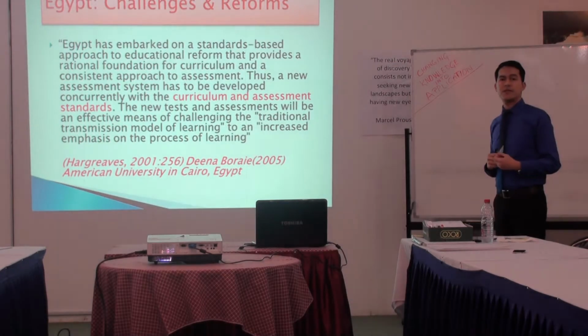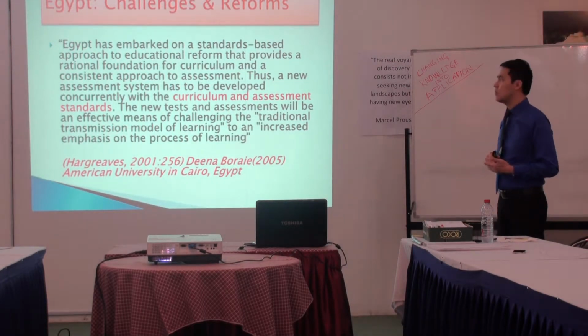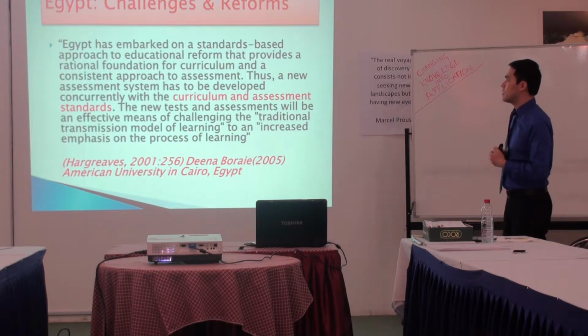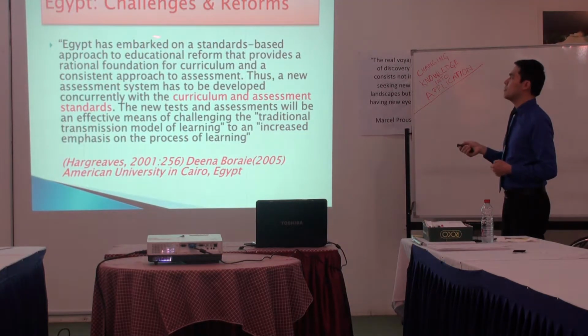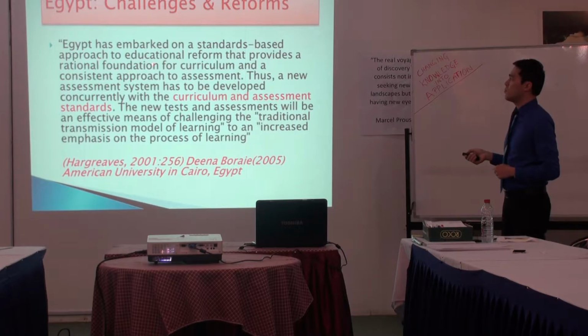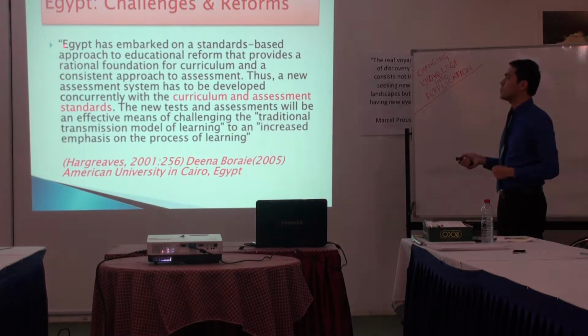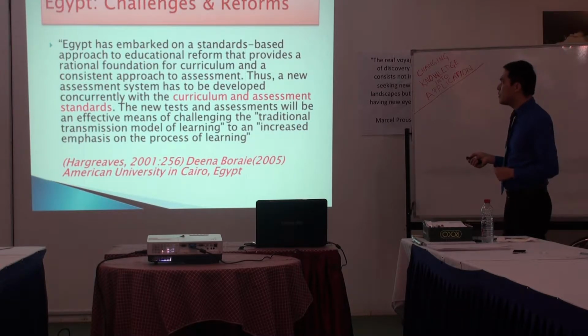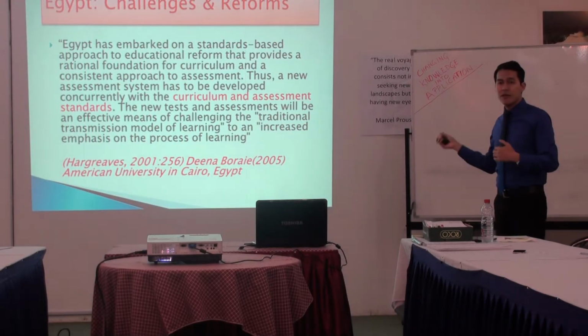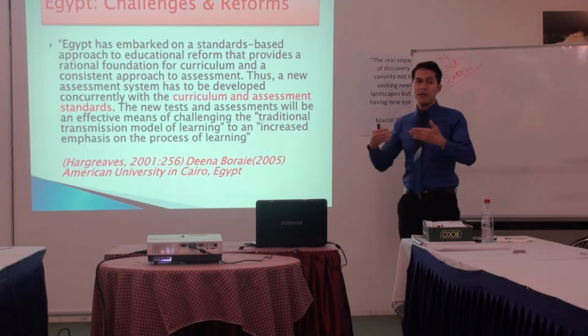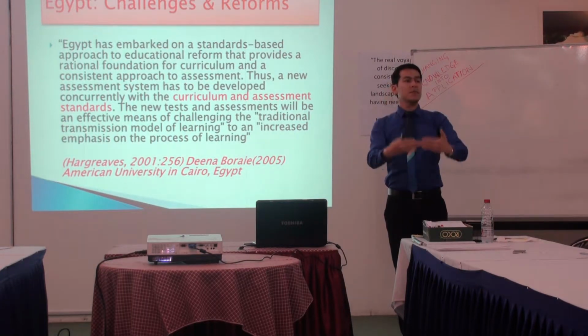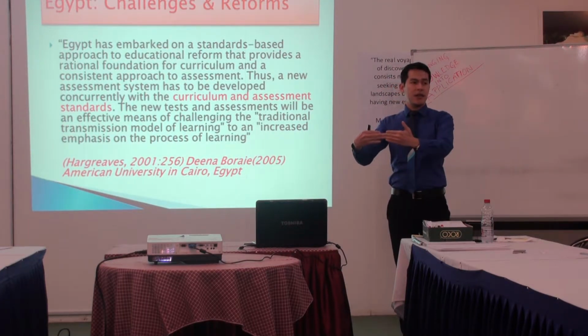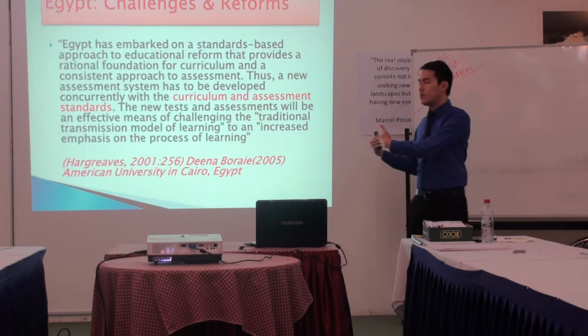And it also has the same effect and situation in Egypt. They also have their own challenges and reforms. Egypt has embarked on a standards-based approach to educational reform that provides a rational foundation for curriculum and a consistent approach to assessment. Thus, a new assessment system has to be developed concurrently with the curriculum and assessment standards. Meaning to say, this calls for a correct and ideal matching of our curriculum objectives, teaching in the classroom, testing, and the giving of feedback for the students.